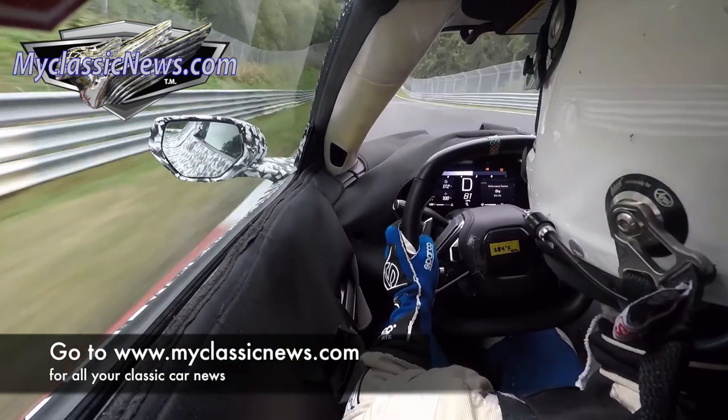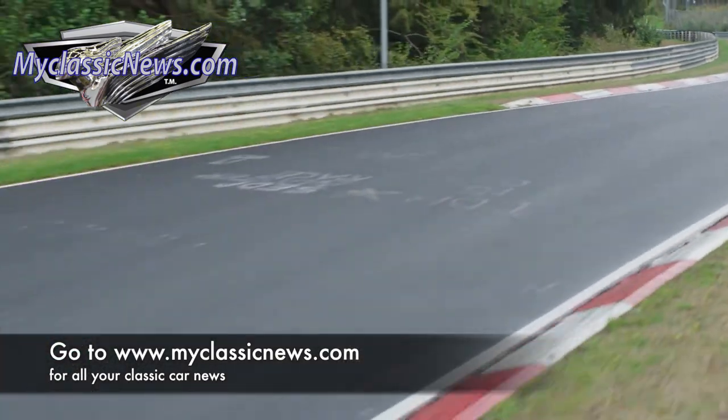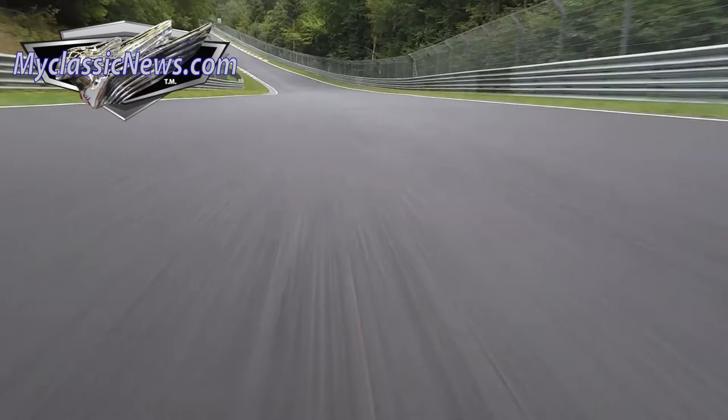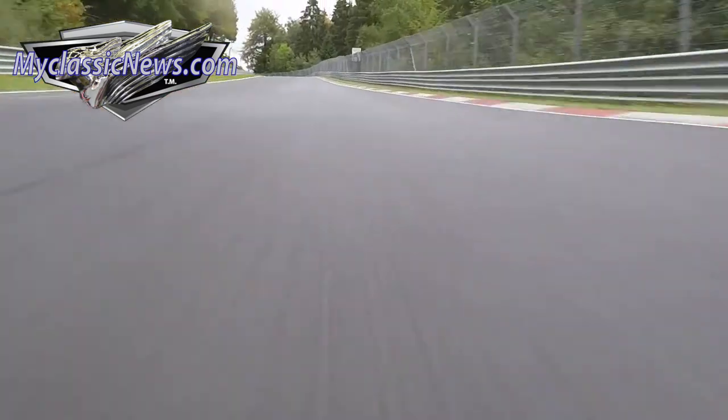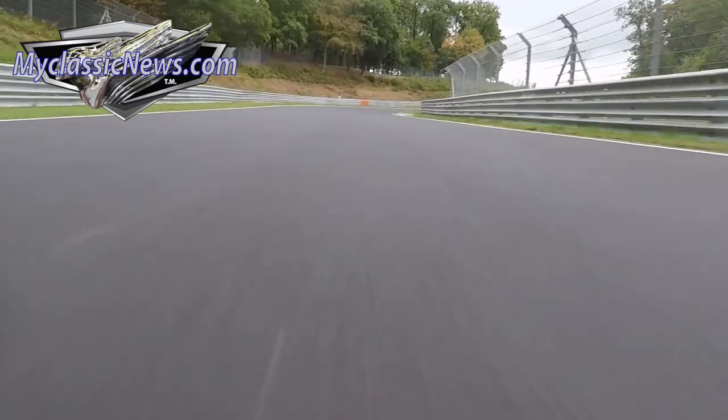Because ultimately, the Corvette is about providing a driving experience. And so we're trying to take that to the next level. To me, the driving experience is excellent. You know, the feedback that you're getting from both ends of the car, the way that the car is driving into the corner, the way the car is turning around you, you feel like you are the focal point inside the vehicle, which, you know, there's definitely been a unique characteristic about driving every Corvette, whether that's been a C5, a C6, a C7.